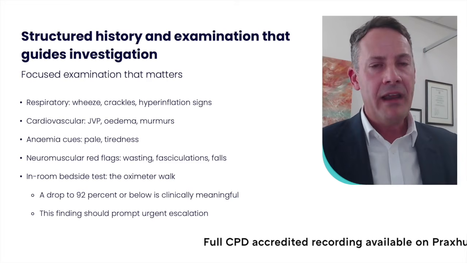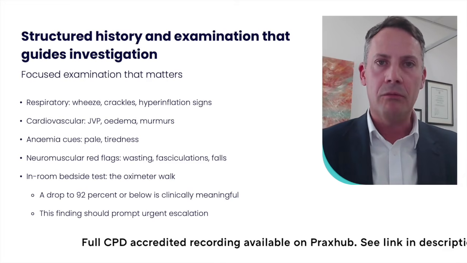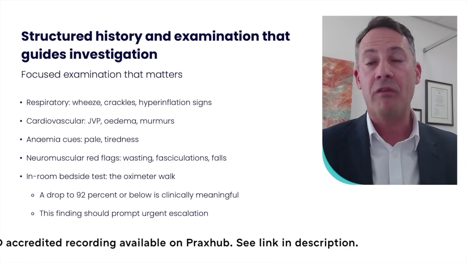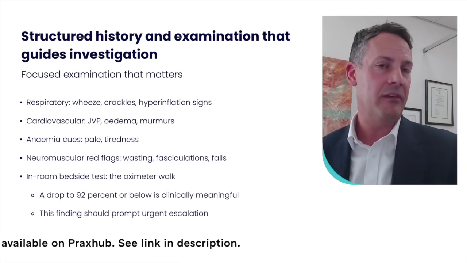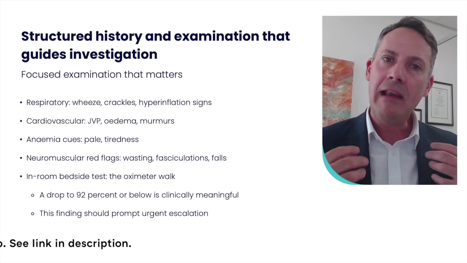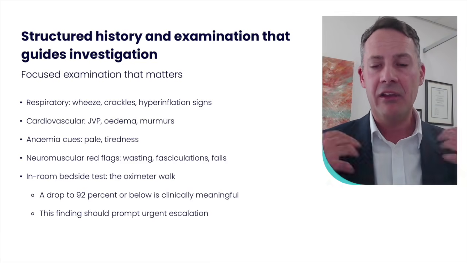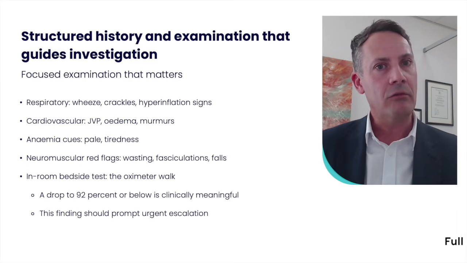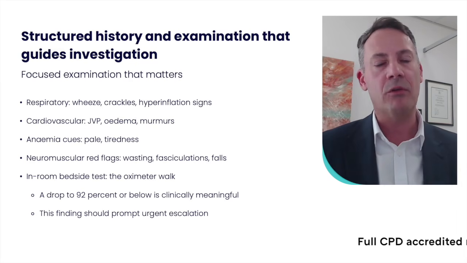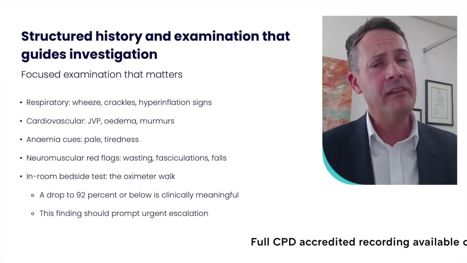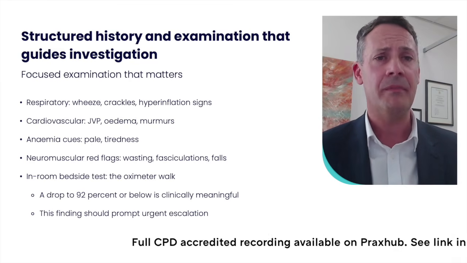And so if someone has quite focal pulmonary fibrosis, or if they have upper lobe pulmonary fibrosis versus lower lobe pulmonary fibrosis, if you're only listening to one spot, you're going to miss it. Similarly, if you listen up the top, you're going to miss basal crackles due to pulmonary edema or something like that. So it is important to listen front and back, top and bottom.